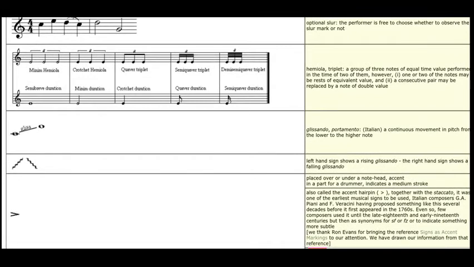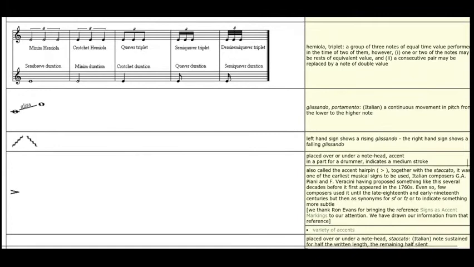Triplet indications. We talked about triplets a little bit ago. Go back and watch that. Gliss, the trombone player's favorite thing. You're starting on one note and you're going all the way to the other one, and you want to slide through all the notes in between. Trombone players do this a lot. String players can do it pretty easy. Vocalists can do it as well. Most other instruments have a hard time doing this well, but other instruments do it.